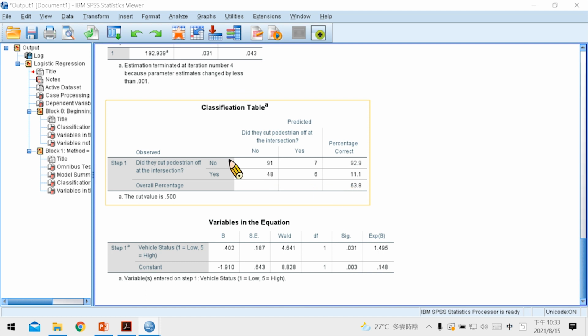Also we see the variables in the equation. The Wald statistic is 0.031, which is less than 0.05. Therefore, we can conclude that the status of the vehicle the participant was driving significantly predicts whether or not they cut off pedestrians at the intersection.